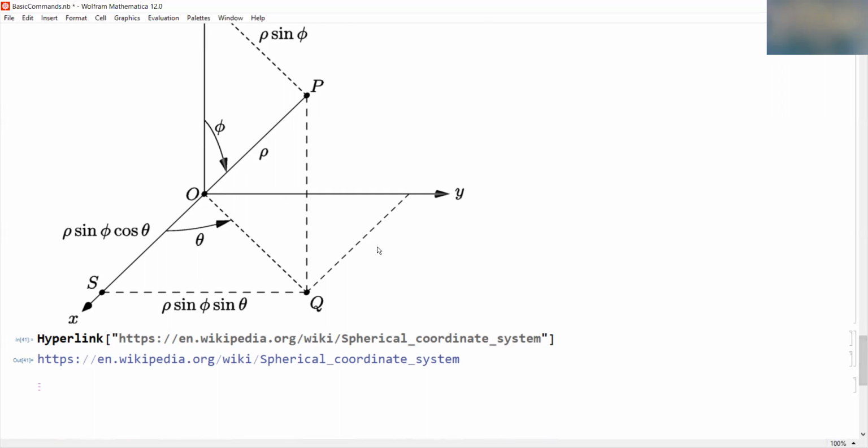Now, I think everybody knows what the word hyperlink is. By doing this, if I now just click on this, it should actually open my browser and take me directly to that. Whenever you use a figure, you want to give references. You want to say where you took it from. This I did not do. I just stole these by doing a quick Google search. But if you want to see more, you can now just click on this, and it will take you to the Wikipedia page on spherical coordinates.